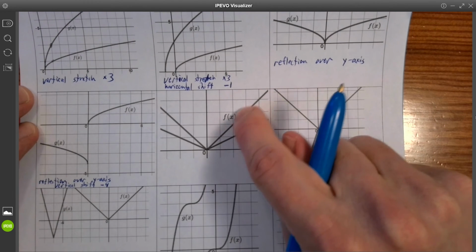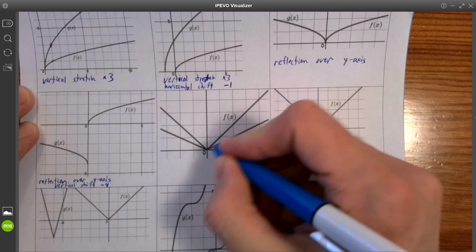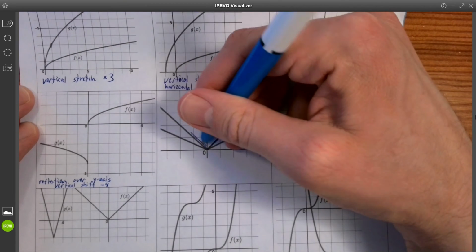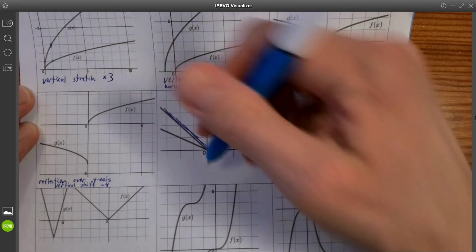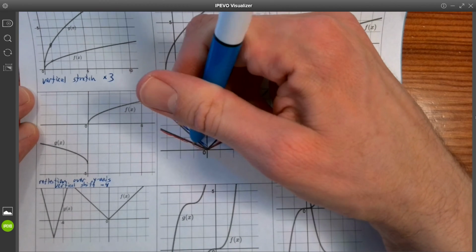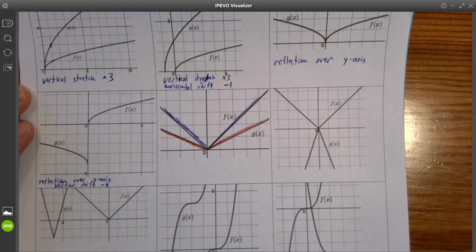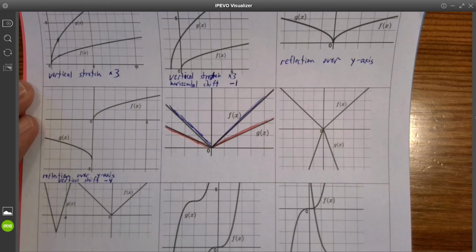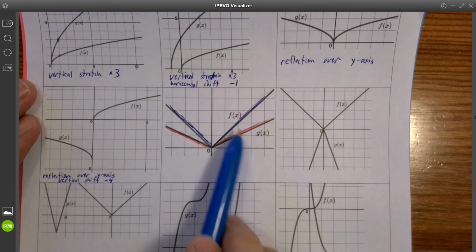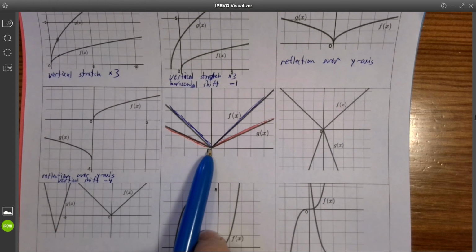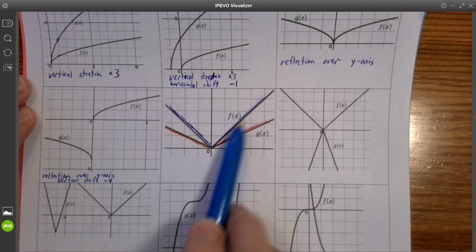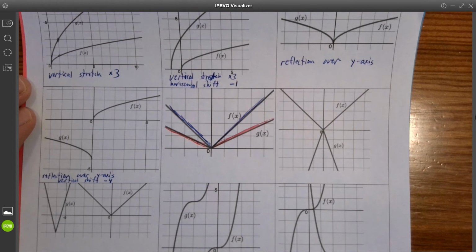Okay, original function is this, and it's actually this piece on the other side too. I'll kind of outline it in blue there, in case you need to see it. And then the function that has had the transformations is that one. So the original is the blue, the one that's been transformed is the red, and there is no shifting. The vertex is in the same place. It didn't go up, didn't go down, it didn't slide around. It's just none of the translations, no shifting. It's not been reflected over anything. The original function is kind of a reflection of itself over the y-axis.